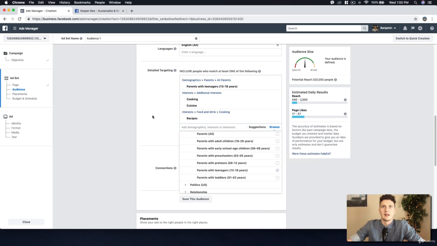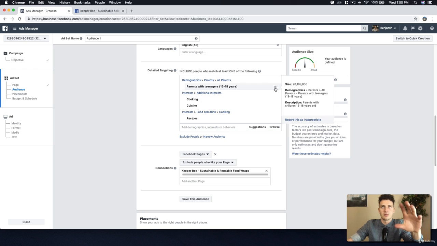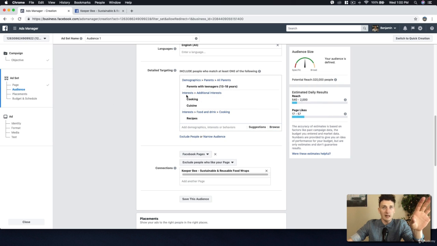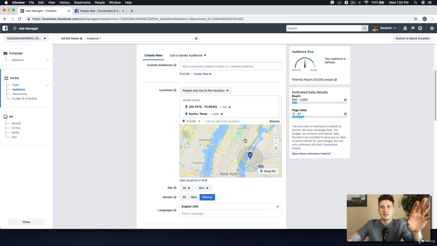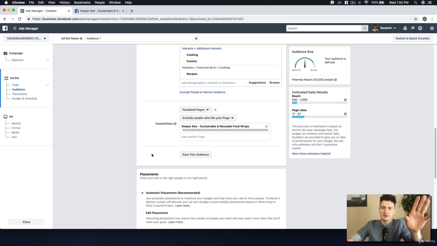These are generally my target audience, and once again, this is why it's really cool to have different ad sets, because you can test each one. Test each of these targeting options, test each of these locations, and compare them against each other. Remember, there's no right or wrong. It's all about testing. It's all about figuring out what is right with your niche.